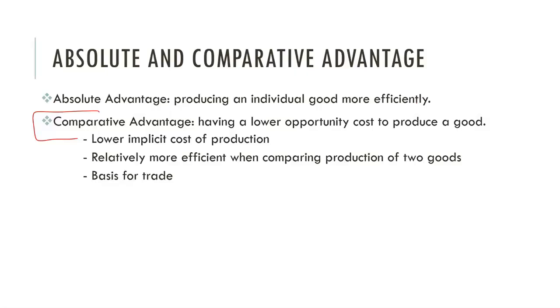But all of us have something that we have a comparative advantage in. Something that we have a lower implicit cost of production. Something that we are relatively more efficient at. So part of being in college is figuring out what your comparative advantage is. It could be that you just get economics. It just works for you. You still have to study, you still have to try hard. Some of the math is a little bit confusing, but it speaks to you, right? It relates to the way that you think.